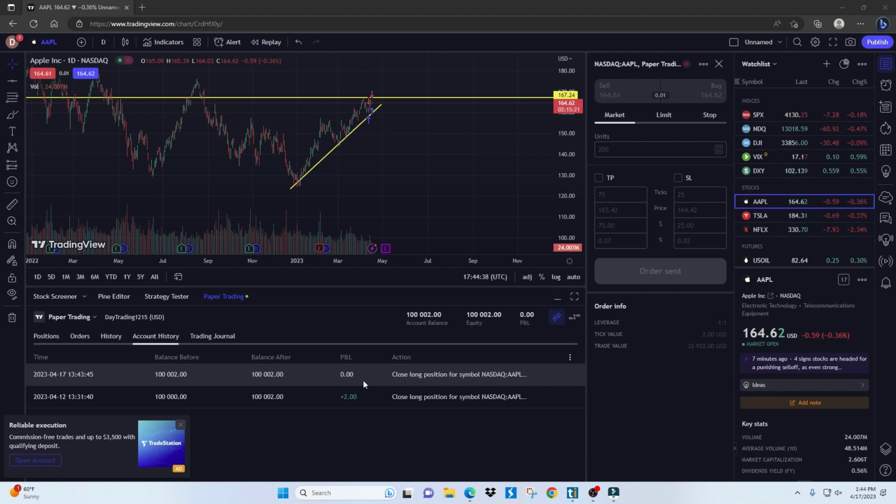All right, so as you can see, this is a great way to learn and practice different strategies and methods that you come across. My biggest tip, though, when trading in a simulator is to treat it like a real account. One of the biggest mistakes people make when trading in a simulator is not taking it seriously. Because there's no real money on the line, it's easy to treat the exercise more like a game than a serious simulation of real trading.